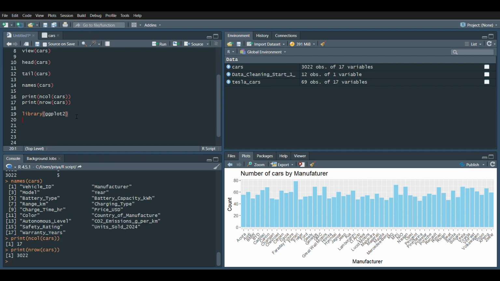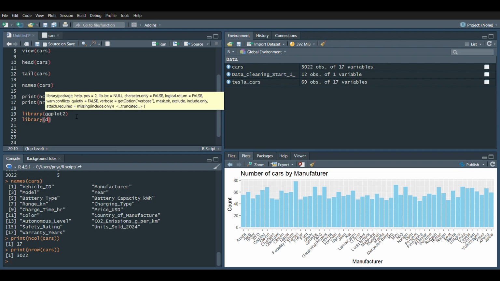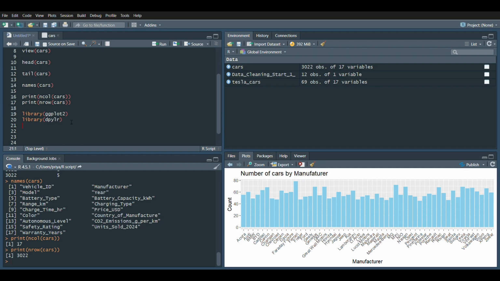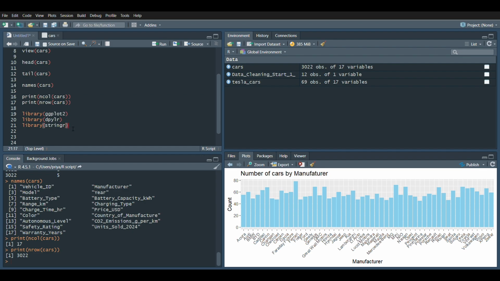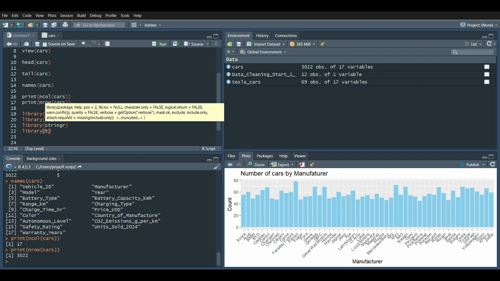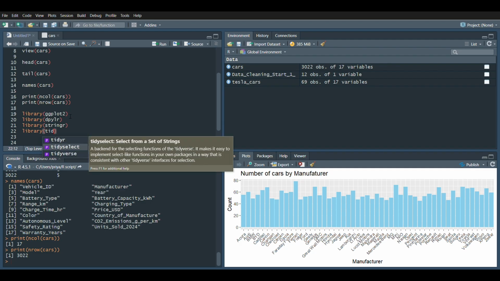Next library called dplyr. Next library, stringr. Next library, tidyverse.